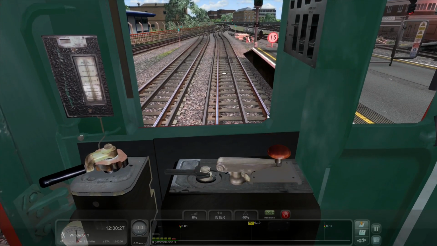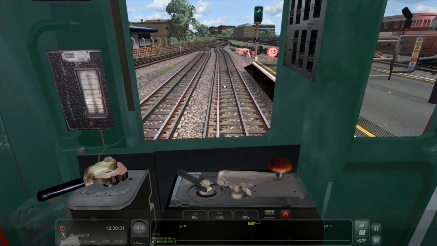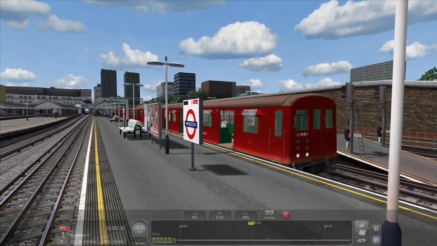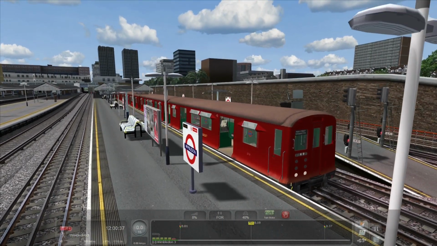Okay, so that's what we're going to do. We're going to put the handle down, put the train to forward, we're going to open the doors. We got the headlights on. Okay, we're pretty good. So we aren't actually looking at the new stations on the line. This is part of the old station.